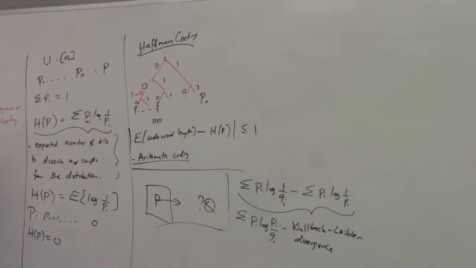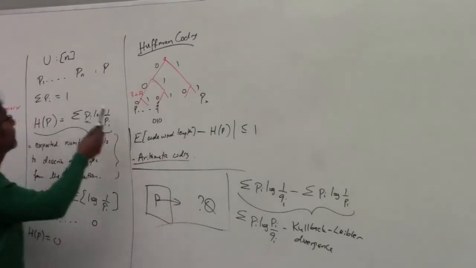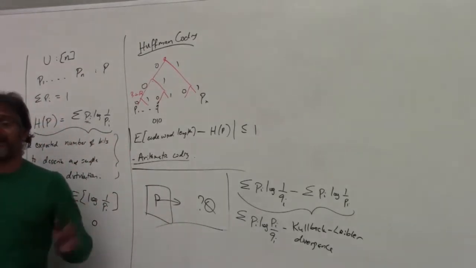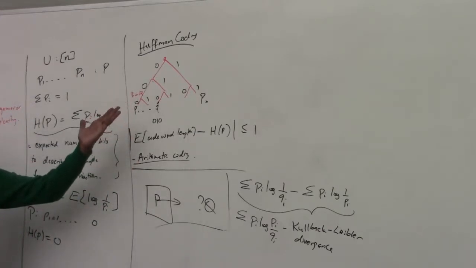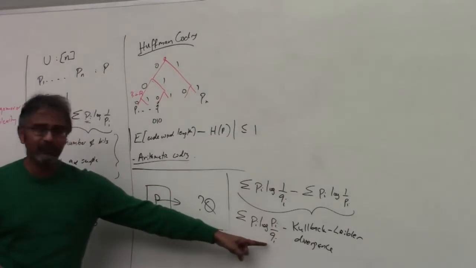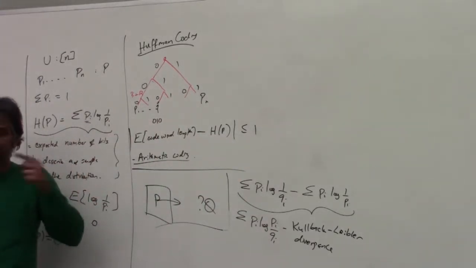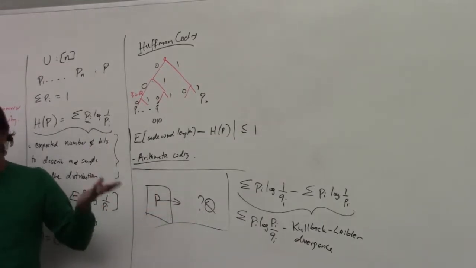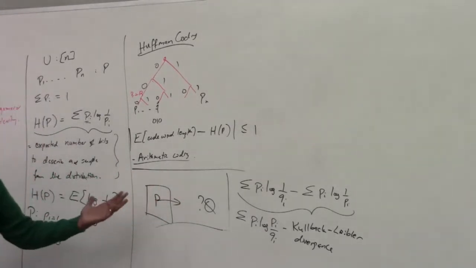For example, if you thought the distribution had no probability for, say, item 1, so you thought it was Q and you were not going to see item 1, and item 1 showed up, you would have no way to encode it. Your tree could do nothing with it. And if in fact you put this number in here, Q would be 0, this number would be infinite, or undefined. Whereas the reverse is not true, right? If you didn't see a Q and you're encoding, I never saw a Q, it's fine. Don't care. So there's a natural asymmetry that needs to be there in this definition.